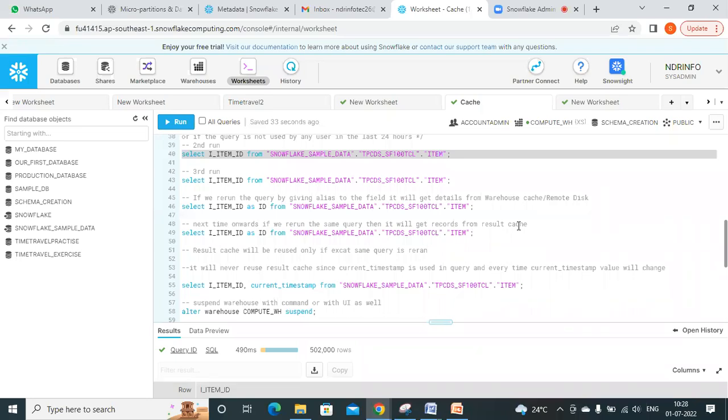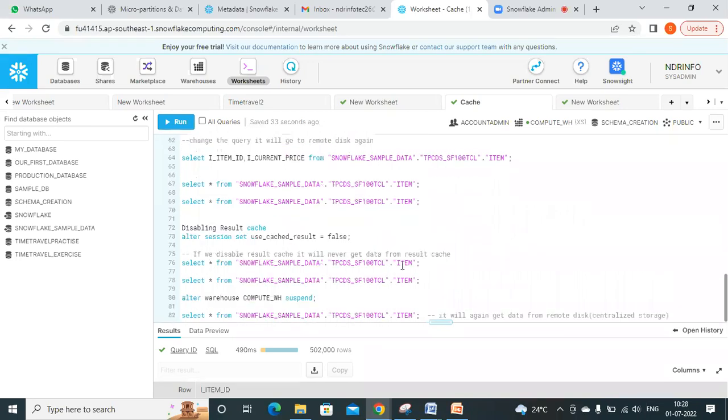But if you disable the result cache, then even if you run the same query 100 times, it will go and get the data from remote disk. By default it will be enabled only. For your understanding, you know how to do that. I have shown this. Is it clear now? I have listed all the commands here, so you just practice.